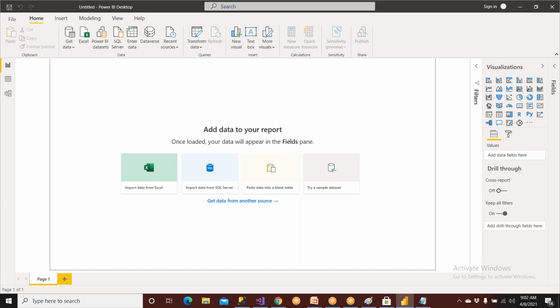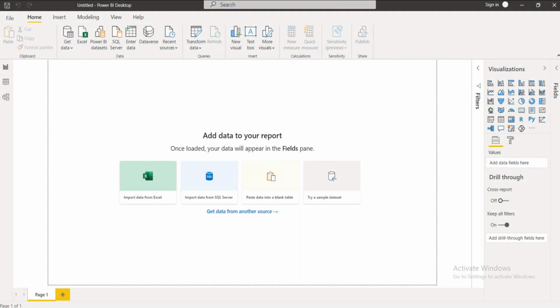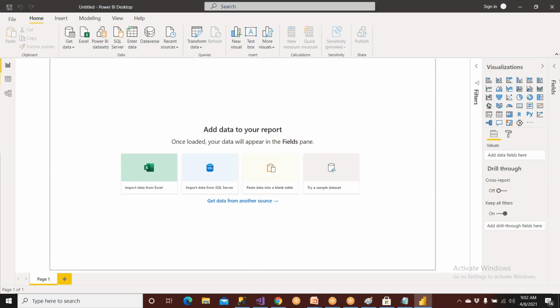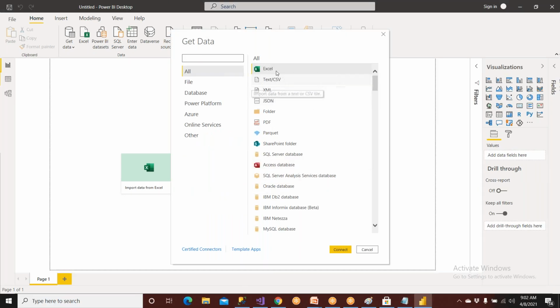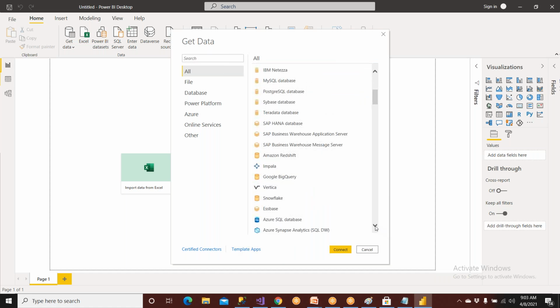But the problem is, if you get the data, if the tables have relationships and links, how do I do that? For example, this is the complete list from where you can get the data: IBM Netezza. I told you RDBMS Netezza, right? MySQL database, IBM DB2, Oracle database, SQL Server, Access database, SharePoint folder, PDF. Even PDF data can be read. JSON files, XML files, text files, Excel files. You can get the data anywhere.